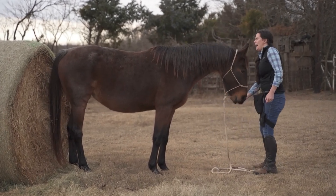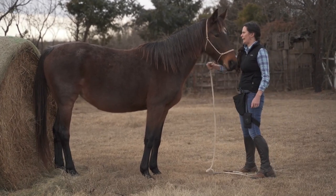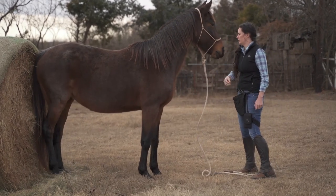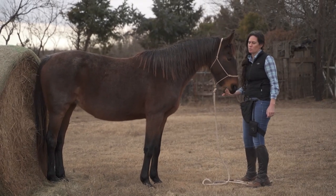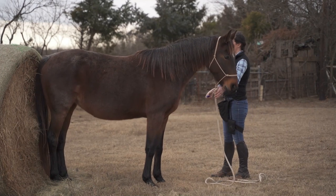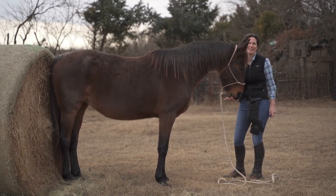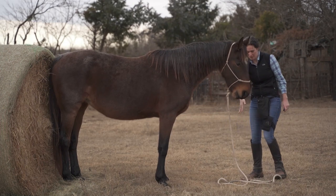So as I'm asking her, you can hear the click. I'm watching for her to lift her back. Again, it's about leaning back. There you go, just like that. And this is where training a horse to sit down is really fun, is you watch their back. So I'm asking her with really light pressure. Again, now she touched it. There you go. Good girl. And be really positive about when they touch it.